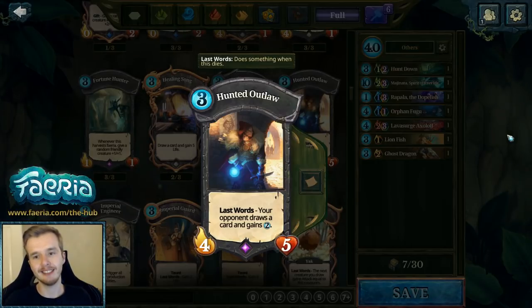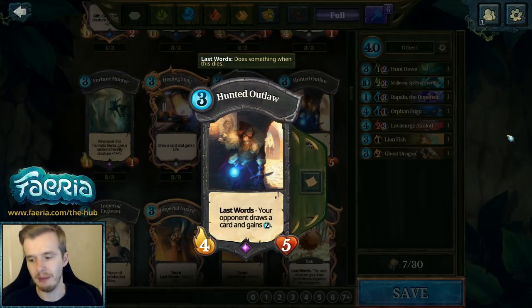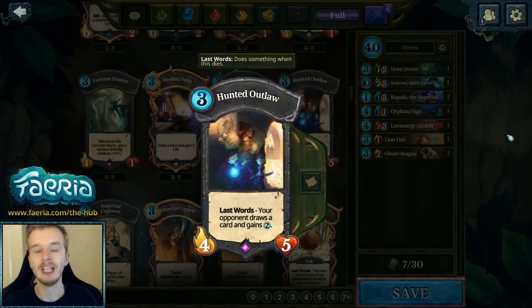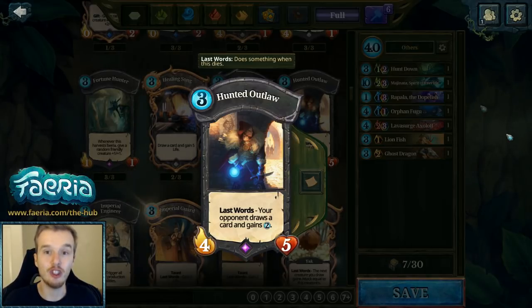Now the medallion transforms all the creatures you control into one creature that you control. That's a bit of a weird way to word it, but basically, you choose one of your creatures and every other creature you control becomes that creature. You turn all your creatures into Hunted Outlaws. And then you play Doomsday.